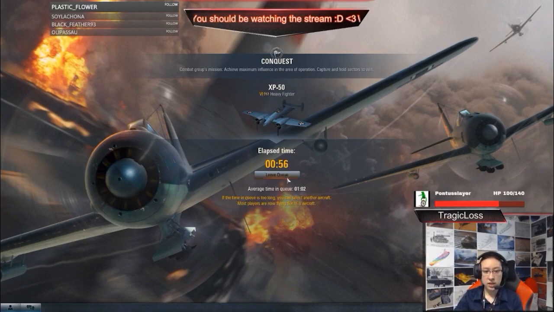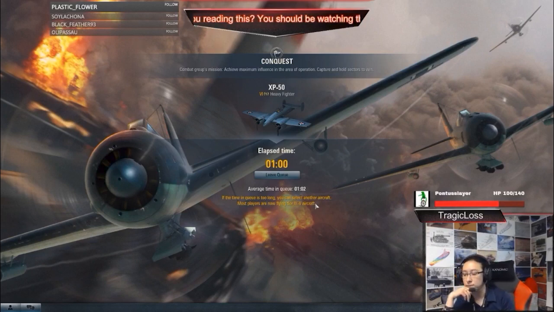I'm a tier 6. Give me some tier 6s. Yeah, I know. Most players are flying 4 or 5. Whatever.